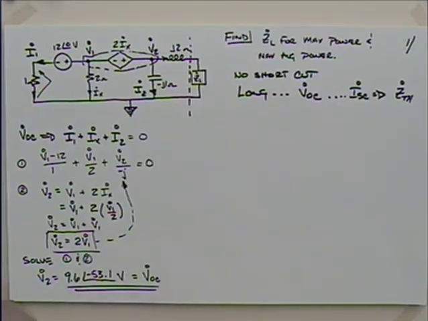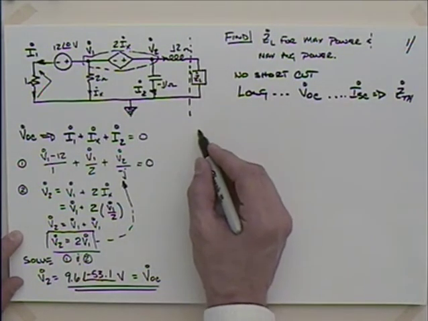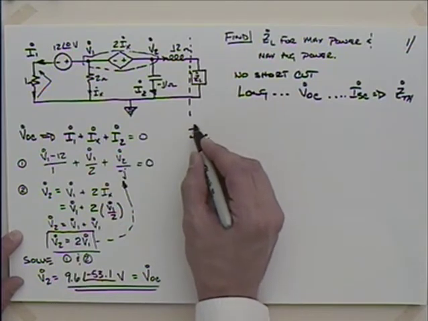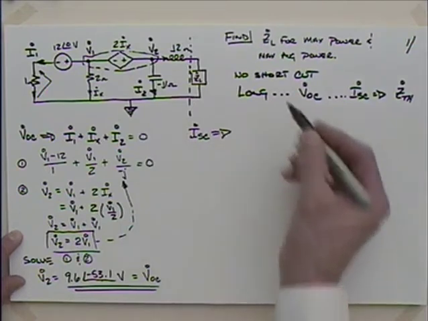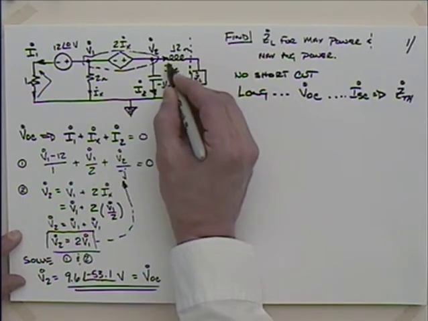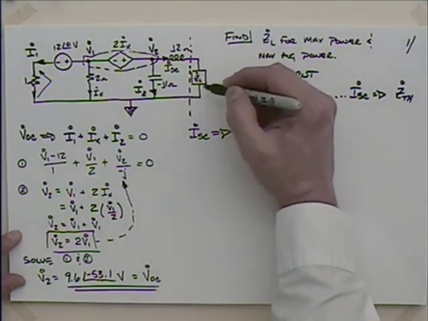Now, if we could have used the shortcut, we probably would have found that, and then we would have shorted the voltage sources, opened the current sources, and looked back into the element and seen what the equivalent impedance was. But since we can't use the shortcut because we have that diamond there, I'll just go through this again to calculate I short circuit. Going through that process, I'd put this current here. I could say that this is I short circuit, right? Okay, because we would end up just shorting that thing out.